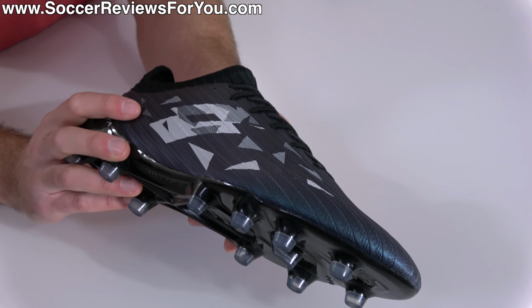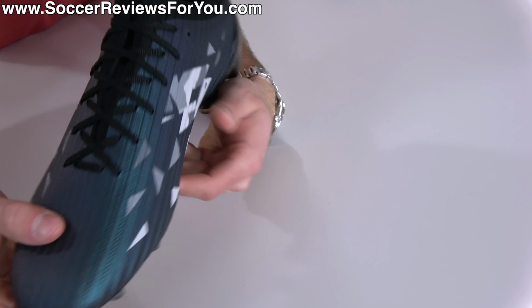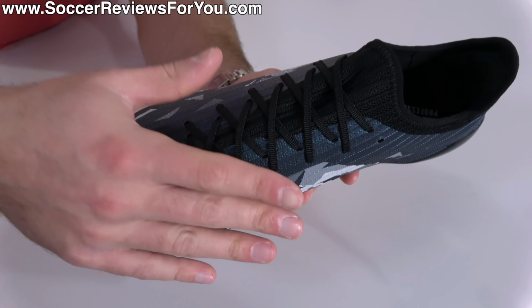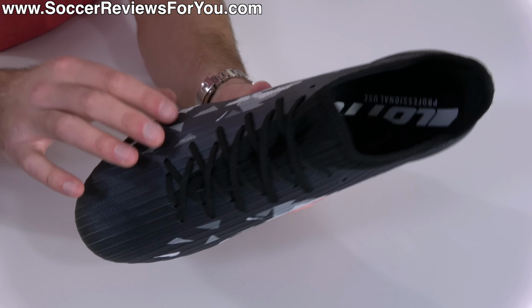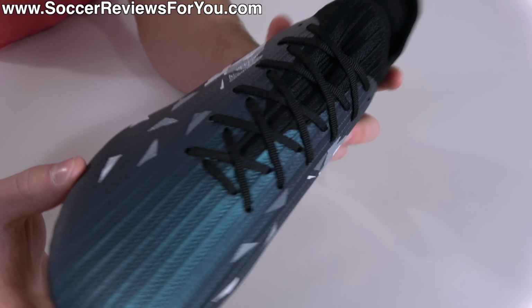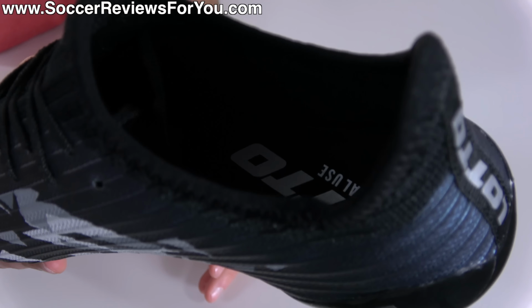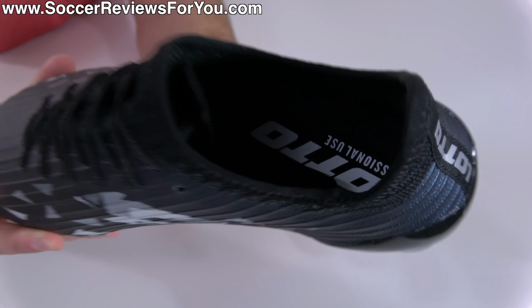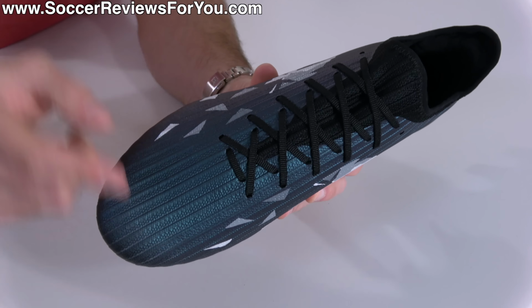So starting things off, from a technical perspective, the Solista 204 is actually a very simple pair of football boots in that it's a knitted upper with a one-piece construction, a central lacing system, and most of the structure to this knitted upper, while you can see it has these lines that run the length of the football boot, that structure is coming from the lacing system as well as the synthetic liner on the inside that is extremely soft against your foot and also is backed by a little bit of padding.